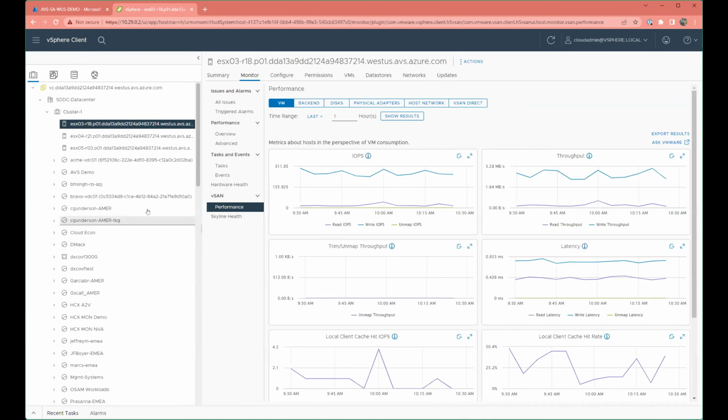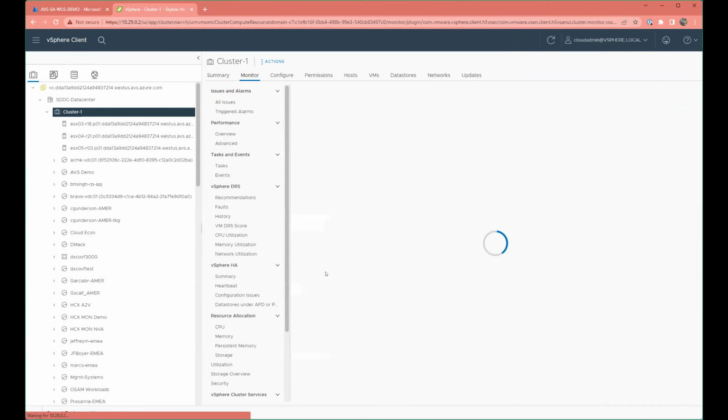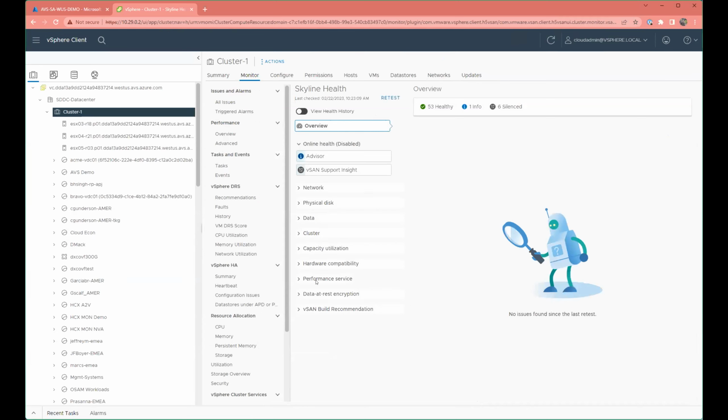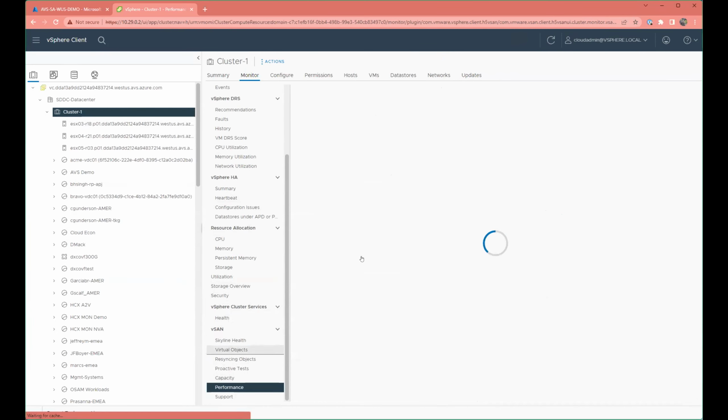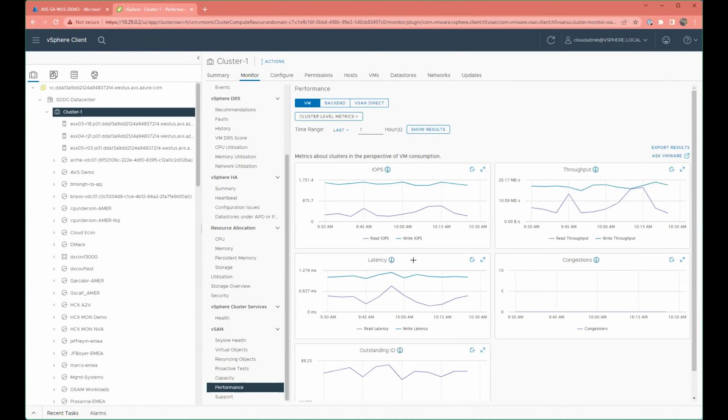So let's go look at a couple of the vSAN capabilities from monitoring. It's one of the things I mentioned as one of the best benefits of vSAN if you're not familiar with the technology. I can go to the cluster level and go down to performance, and this is going to give me a cluster level view. There's a parent-child relationship that has a monitoring aspect to it. The default view is going to show you the performance level from a storage perspective at the VMs level. So it's reporting what total IOPS the VMs are driving, how much throughput they're driving, how much latency there is.